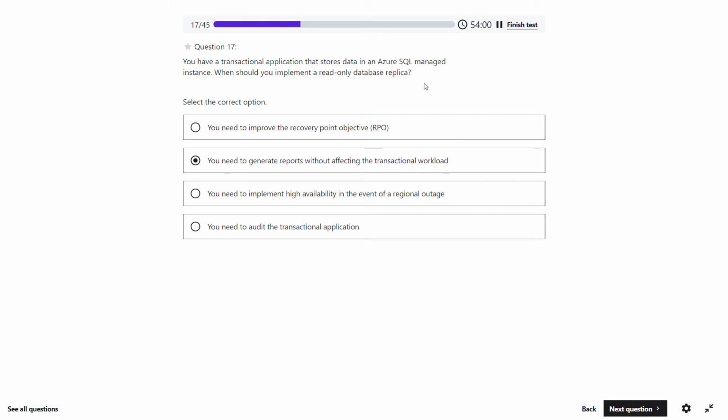So let's suppose we will create two replicas, one replica and another replica. In the first replica, read-write operation is performing because the actual customer is doing the transaction. But for our own purpose, if we have to generate the reports, we have to read the data to generate the reports. So if we use the same instance, then the end customer will be impacted because there will be more load on the particular instance. So that's why we will create one more database replica, and that is just a read-only replica. If we create a replica, then that second replica will not be in use by the end customer. We will only use it just to create the reports.